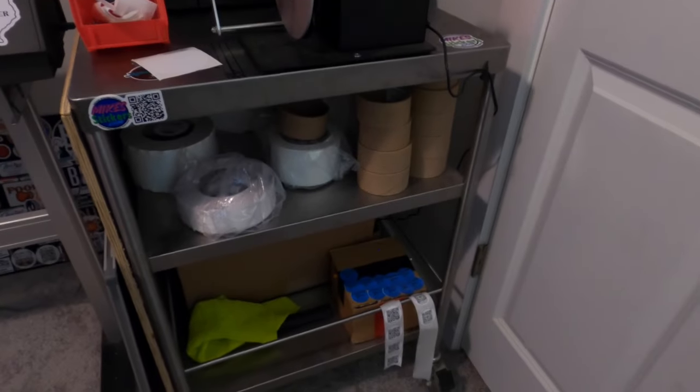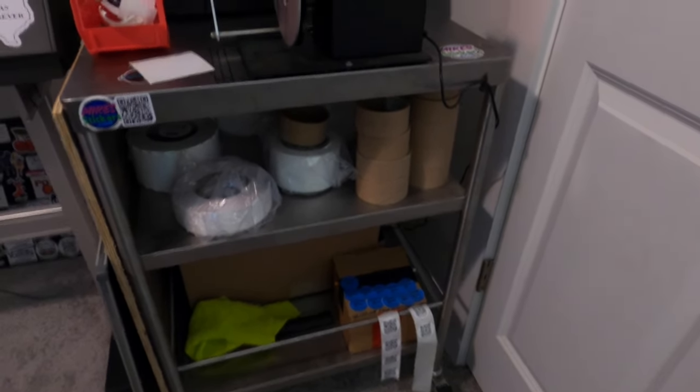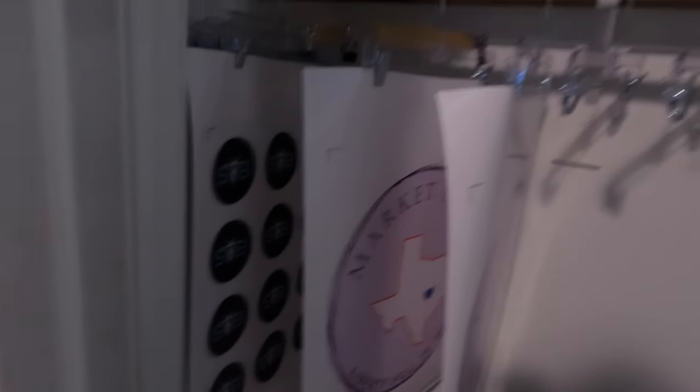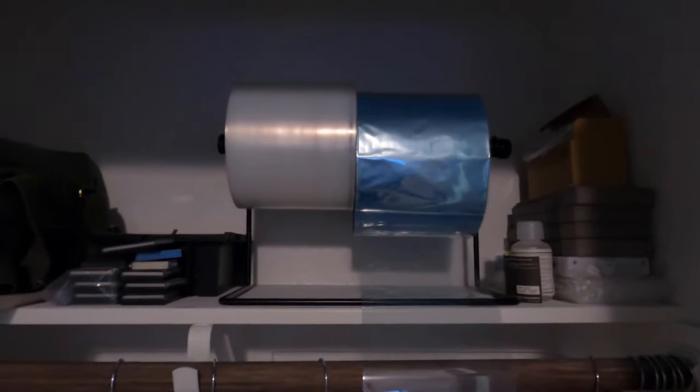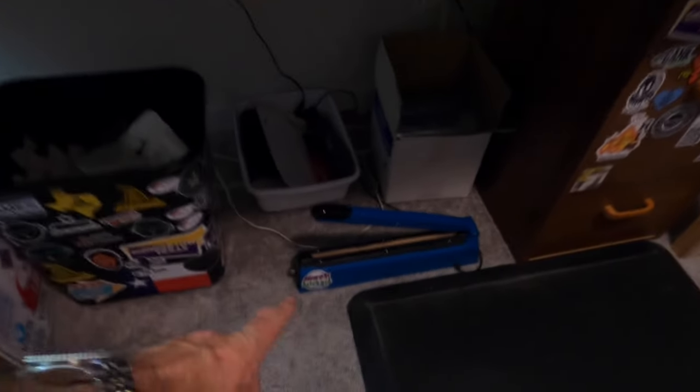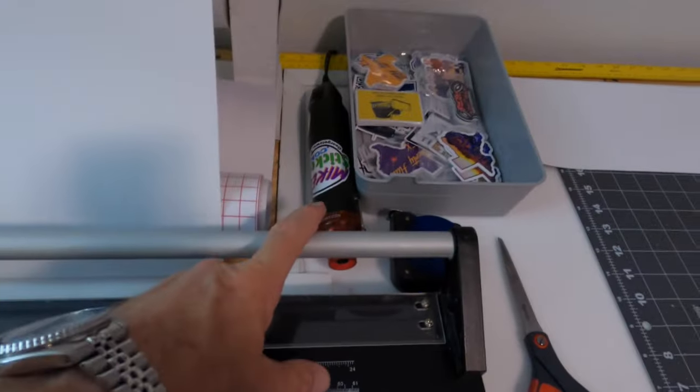I keep some stock of some different stuff down here — it's not really organized yet, but I've got blank labels, I've got some cardboard cores, and I need to go through and organize that a little better. And then in the closet here is where I hang the sheets of stickers to cure for at least eight hours before I cut them. Right now I've just got some big 17-inch ones, some leftovers from another job. Up top I'm using this shelf to keep the plastic that I use to package the labels in. I package it in there, seal it up with a bag sealer, and then heat shrink it with the heat gun.